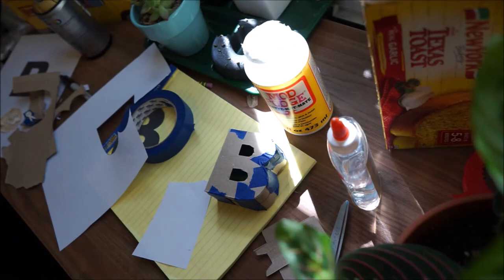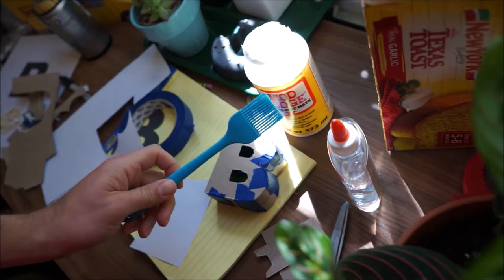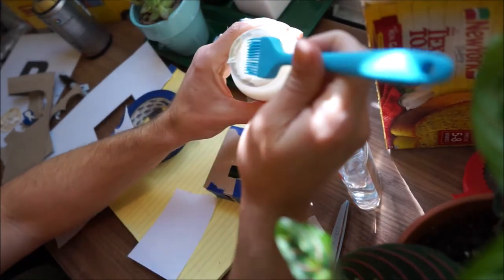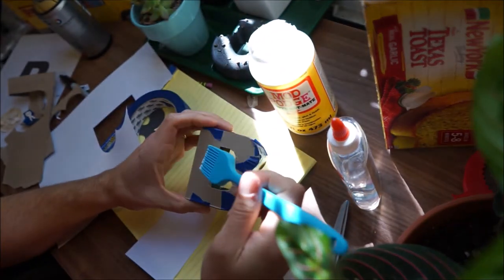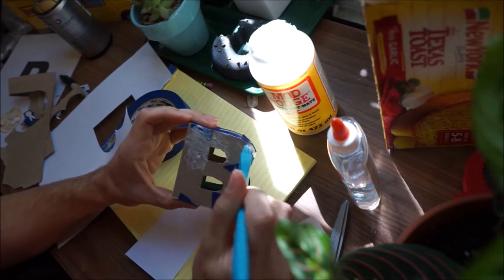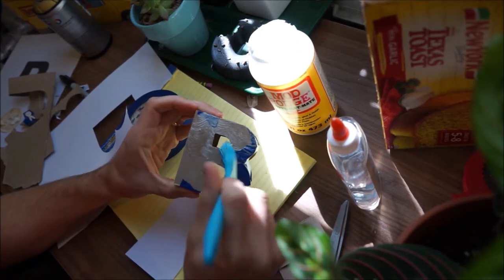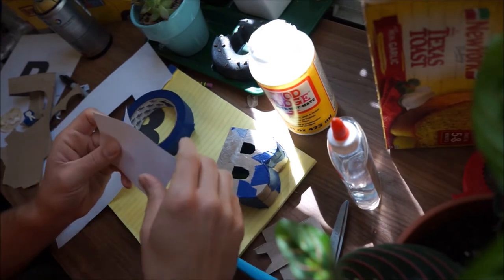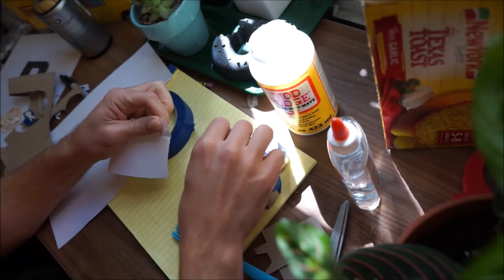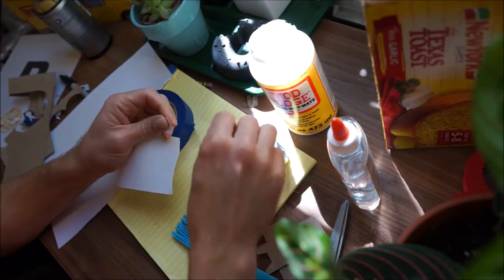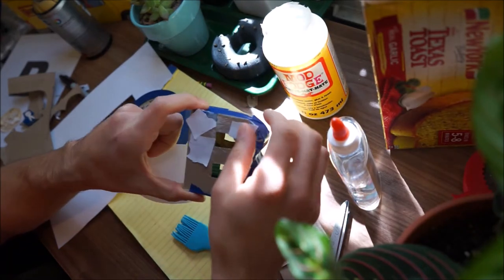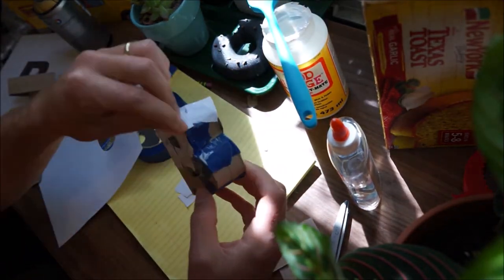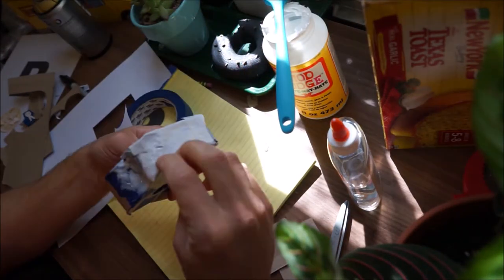Now to make your own paper mache paste, all you need to do is get some basic white glue and some water. There's also all sorts of recipes you could search for that might use some flour and some other materials, that's the classic, that's the really old way that people made paper mache. But for something quick and easy, if you already have some glue, basically take a cup, fill it half with water and half with white glue, whatever proportion that is, and mix them together. For these small letters you're not going to need that much, however, if you want to make a big letter, because remember, you could scale this up to be much, much bigger, you're going to need a lot more paper mache paste. Also, this is going to get messy. This is a bit of a messy project, so I want you to be aware of that.